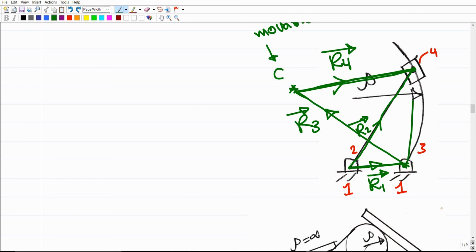Why didn't I connect this one to this one directly and define this R to be for both the slider and the length? No, it won't work this way. Why? Because the slider requires a position vector that is set up between the slider and the center point of the curvature over which the slider is moving. So R4 should be arbitrarily assumed for this slider. Then to close the loop, R3 is set up as well for the length that rotates. It should be set up between the fixed point and the center point of the curvature of the same length.